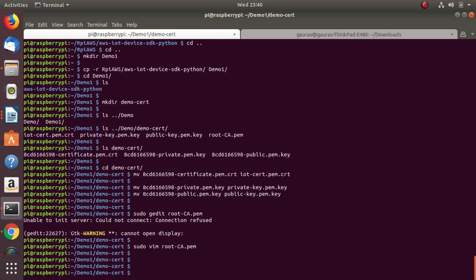So publisher.py, I already have this file from my previous setups.